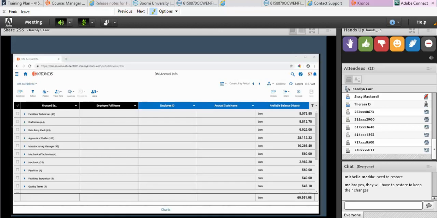Yeah, they'll have to restore, which means it will take it to the view, the configuration, whatever it is, behind the scenes in the configuration that the admin has done. They'll lose their preferences that they've added, but they can easily apply those again. Does that make sense, Melba?